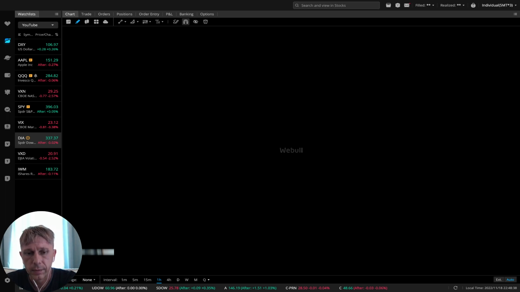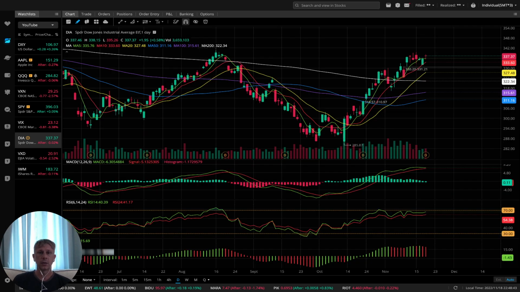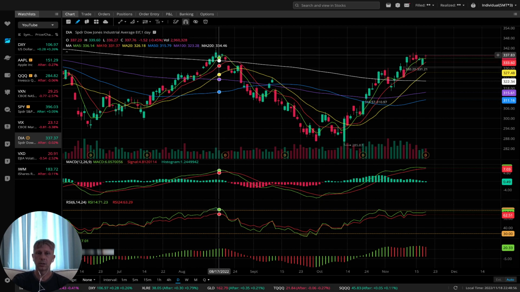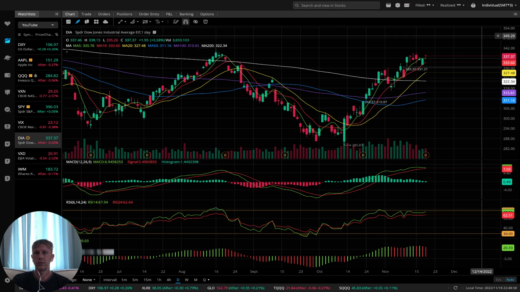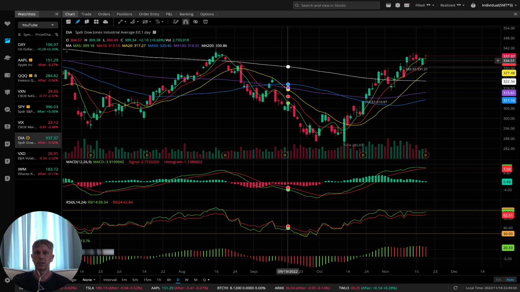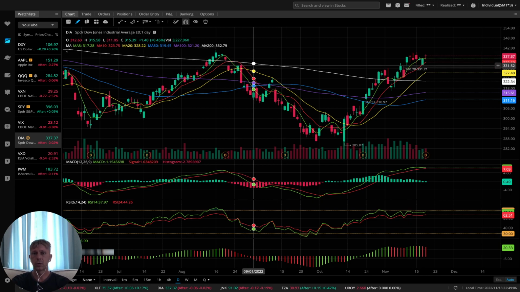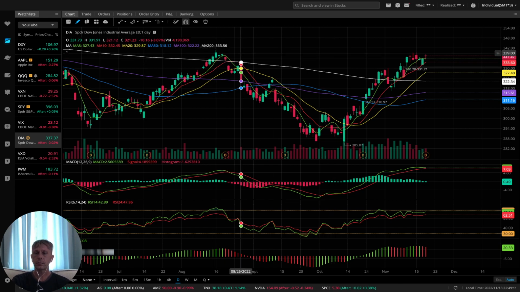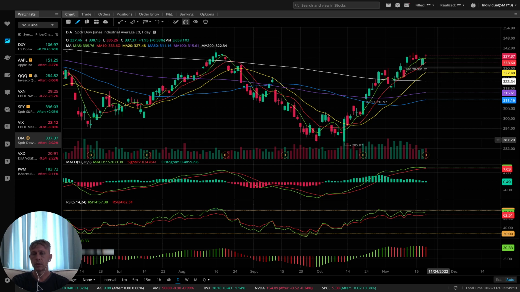Dow is the strongest index. SPY and Qs were weakest indexes. Dow is the strongest because it did touch same level on the August 15. It touched August 15 and looks like it wants to bounce from that resistance. It is a resistant level. This is support level. This is resistant level. That's what we have. And it wants to go down.